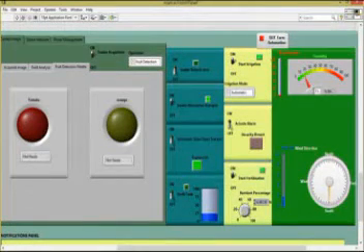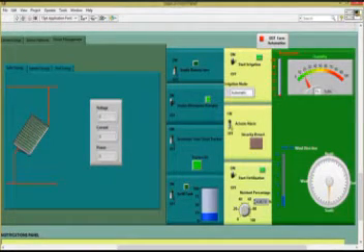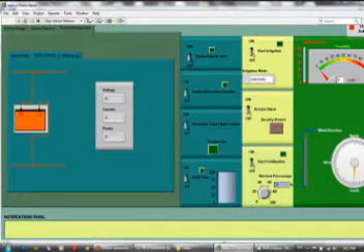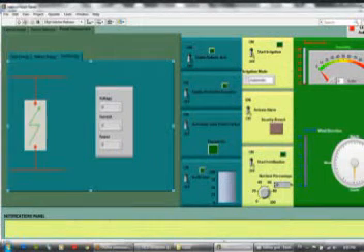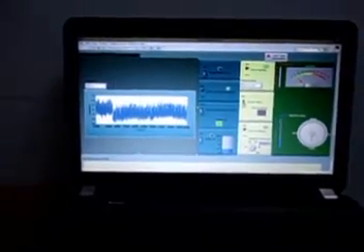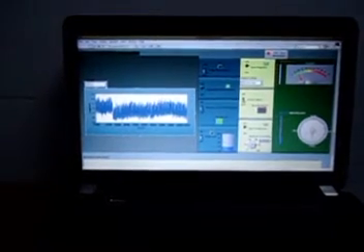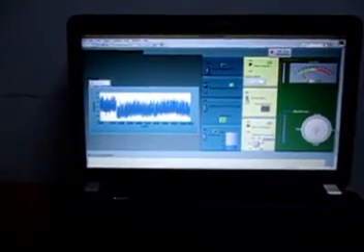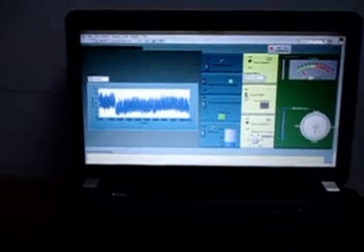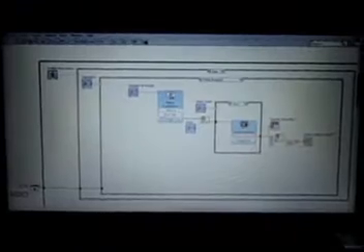Now we will present an overview of the front panel of our project. This tab is for power management. As you can see, the power from the solar panel is displayed here. The battery energy rating is also displayed here. And there is also a tab for grid energy. Next, coming to sensor network, the graph for various parameters like soil, temperature, humidity are plotted in this graph.